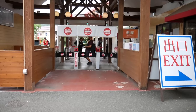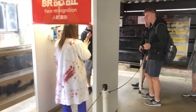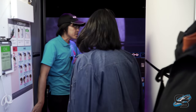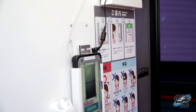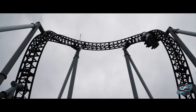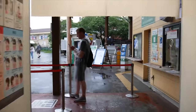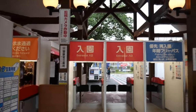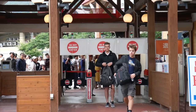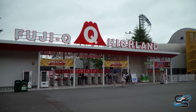Once you've bought your ticket, everything through the turnstiles is done through face detection — I've never seen anything like it anywhere else. They take your picture at the entrance, and then anytime you're about to board a roller coaster or major ride, they take your picture again to verify you're in the park. The system is smart: I left the park to get shots from outside, came back through a different entrance, and it detected I was already registered and let me right back in. It was brilliant.